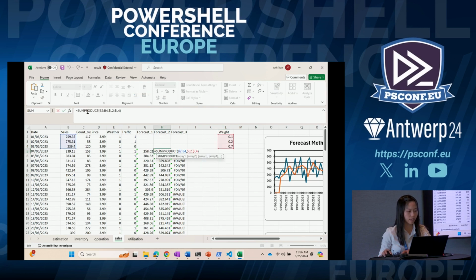So that's why I judge the sale value of yesterday more. In order to do that, I use SUMPRODUCT in the Excel file. What SUMPRODUCT does is that it will multiply, for example, in this case, B2 by L2 plus B3 multiplied by L3 plus B4 multiplied by L4 and then divided by 3. So that's how it's there for moving average. Basically, it's the same thing as moving average, but with the weight added.